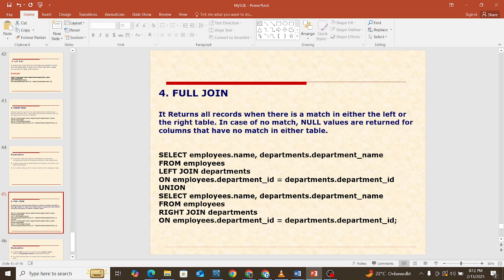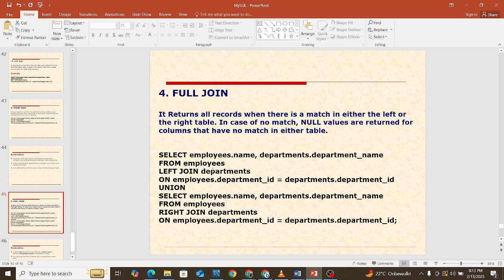We are saying that it returns all the records when there is a match in either left or the right table. So in case of no match, null values are returned for columns that have no match in either table.